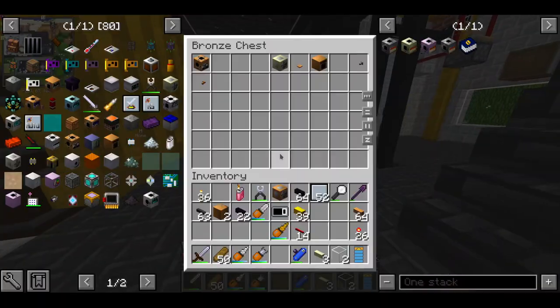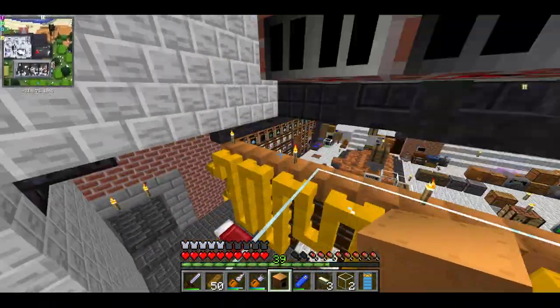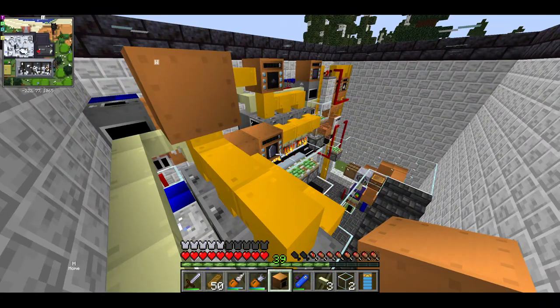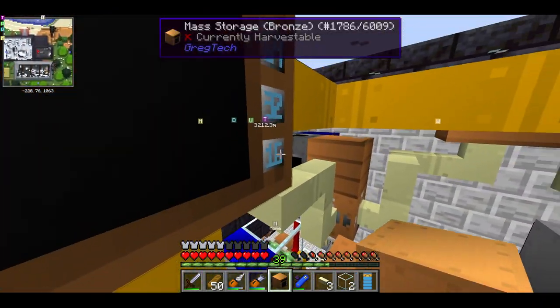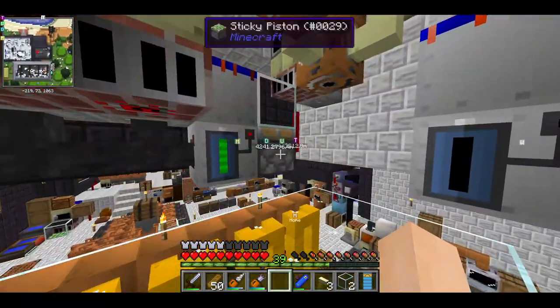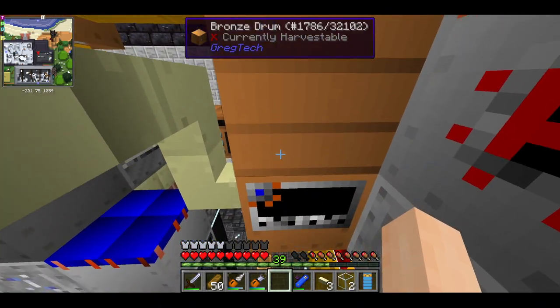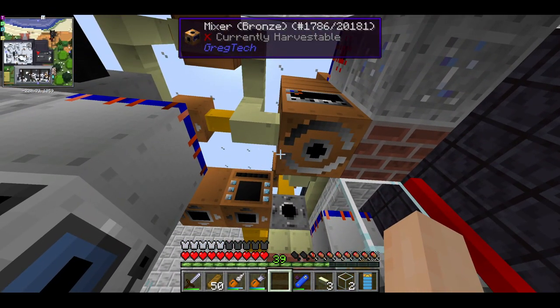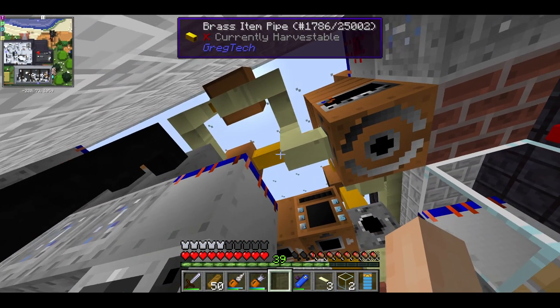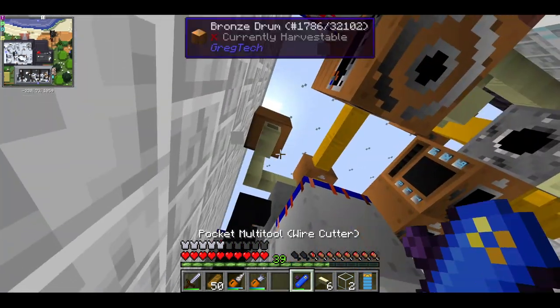Let me put a mass storage. Realistically, it doesn't need a huge amount, but it's going to need some. That's good there, I think. I can move this over actually. That's not a problem. Yeah, I'll do that, because it's already right here anyway.